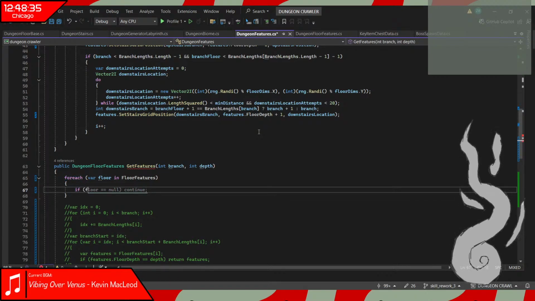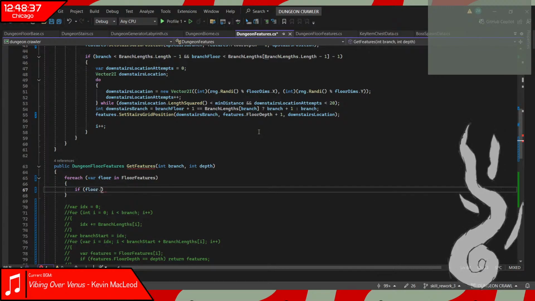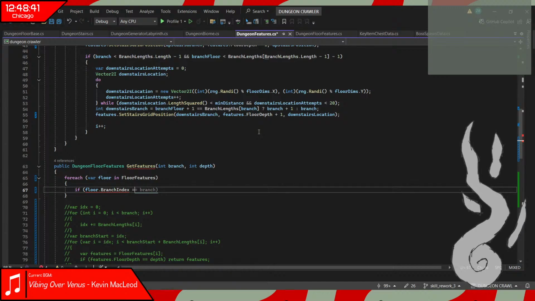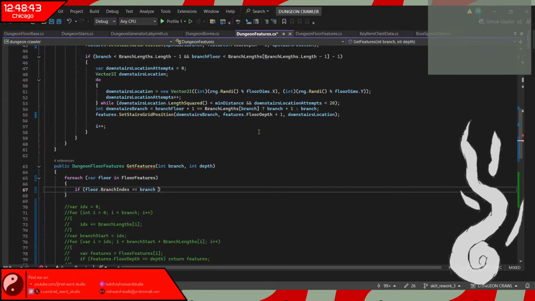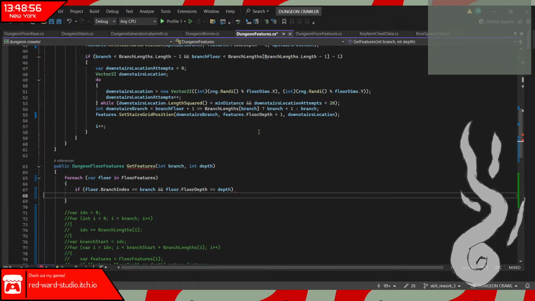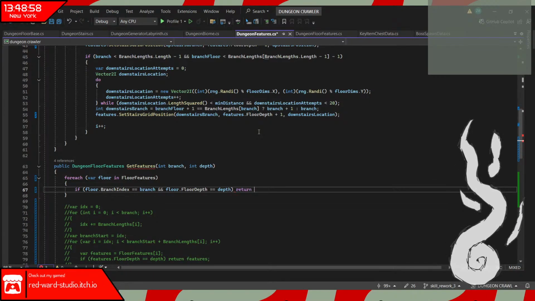If floor dot branch index is equal to branch and floor dot floor depth equals depth, return floor.